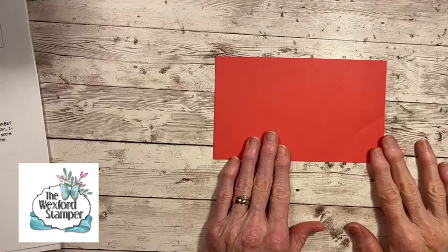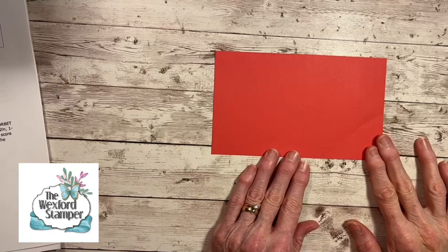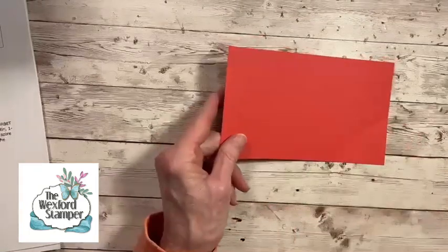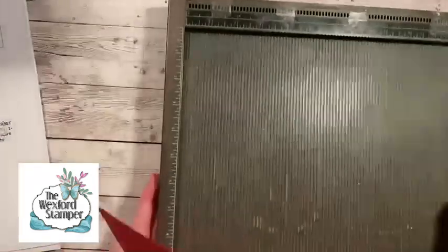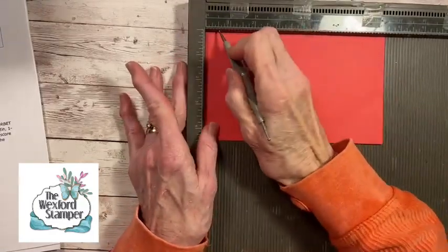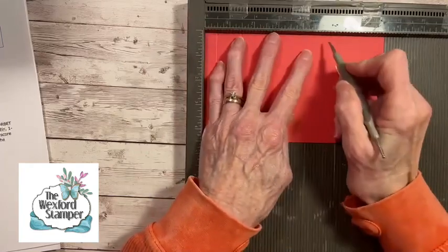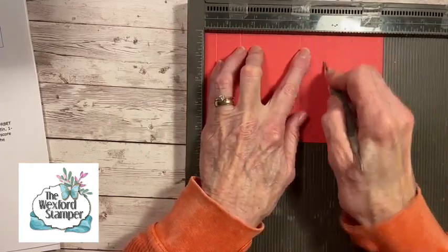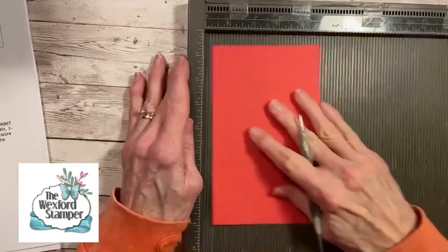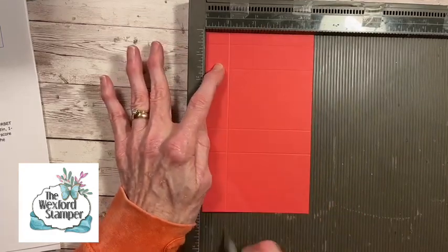Okay, for the goodie bag, we are going to start with a piece of strawberry sorbet cardstock cut at 4.5 by 7.5. Now this is a great project because you can get 2 goodie bags out of 1 piece of cardstock. All right, let me grab my scoring board here, and we're going to start on the 7.5 inch side, and I'm going to score at 1/2, 1 1/2, 4 and 5. Remember, all that information will be on that PDF on my blog. And then on the short side, we're just going to go at 1.